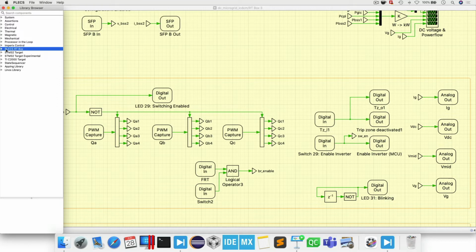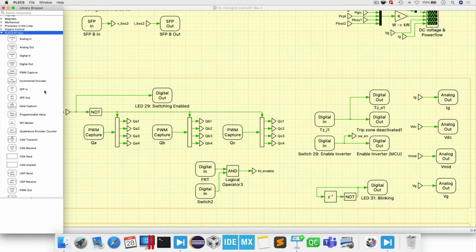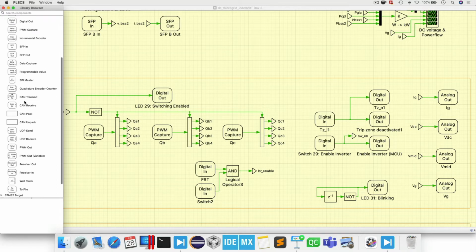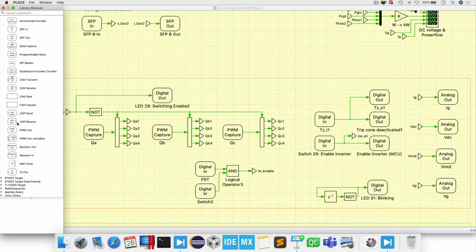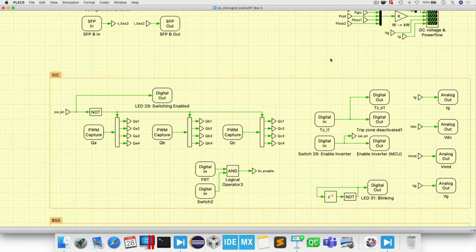And here you can see this new entry, PLECS Rtbox, that appears in my library browser because I have installed the target support package for this hardware target. And in there you can find different blocks in order to configure the peripherals that the Rtbox offers. So for example here a block for the analog output signals, digital ins, digital outs and so on. Then also, let's say, some advanced blocks in order to use some communication peripherals or communication interfaces the Rtbox provides and so on.